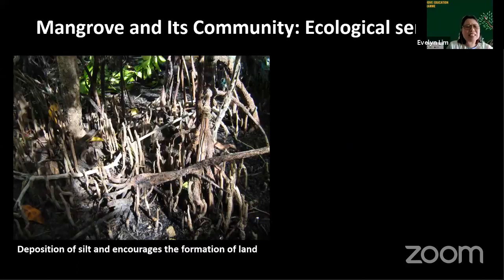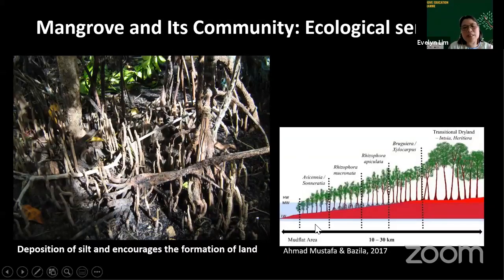However, how many of us can actually understand that mangroves are so important because they encourage the formation of land? Look at this, the Abyssinia. These are called the frontiers because they are the ones on the front line facing the sea. And this important root system intertwines with each other, trapping all the sediments and encouraging the formation of land. That means the mangrove will move towards the sea area. So mangroves are very, very important, and they make sure that the land area is stable.